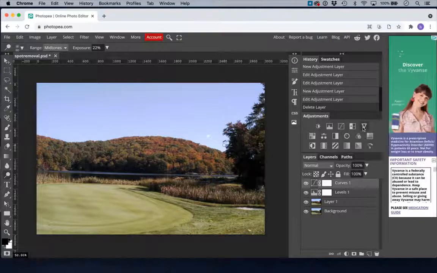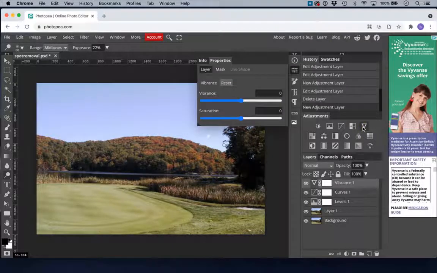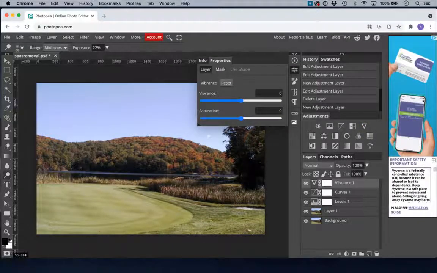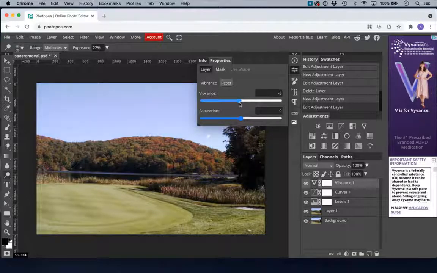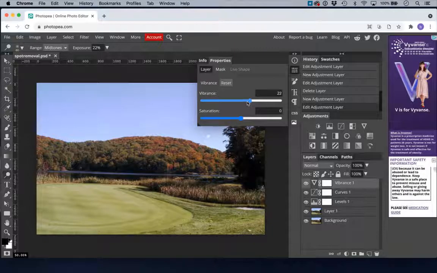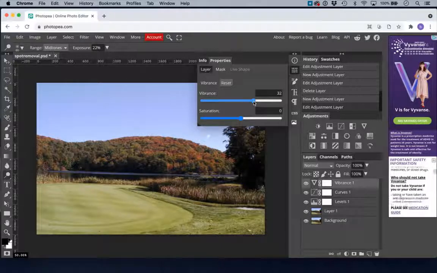Something we might want to do is our vibrance and our saturation. For this, I don't know if I want to do it on everything, but let's say we up our vibrance a little bit. That's nice on the hillside, right? But I don't know if I need it so much in the sky. So I'm going to adjust this to the way I like everything there, and then I'm going to use my mask.